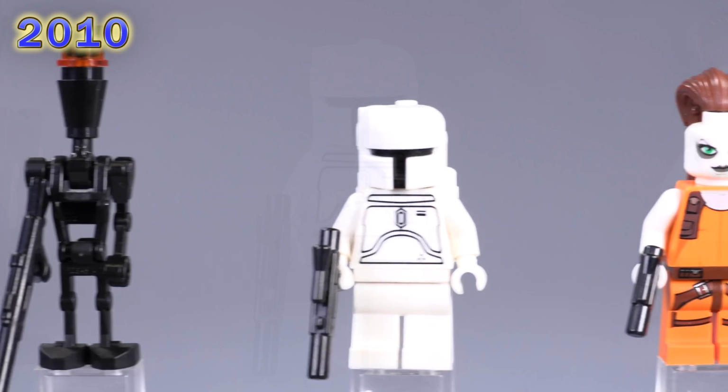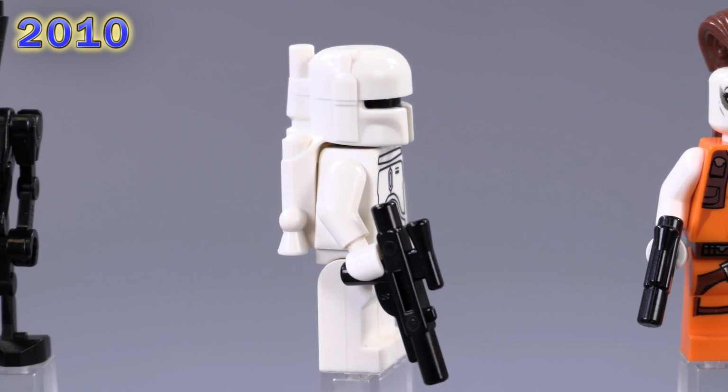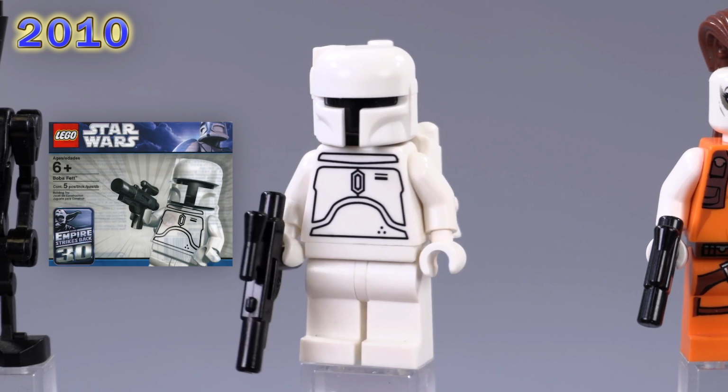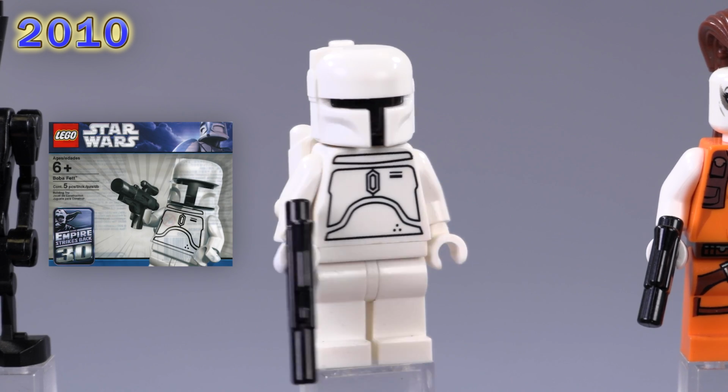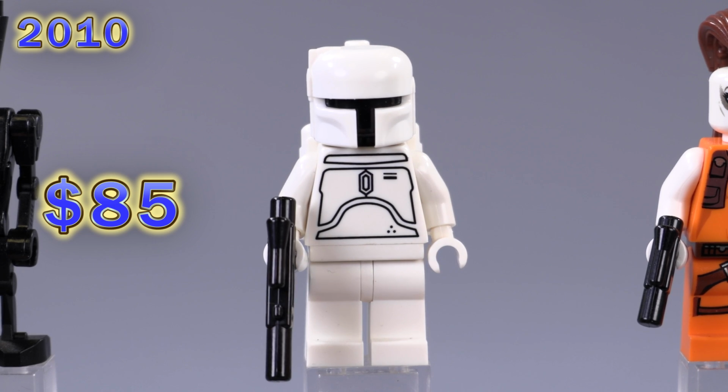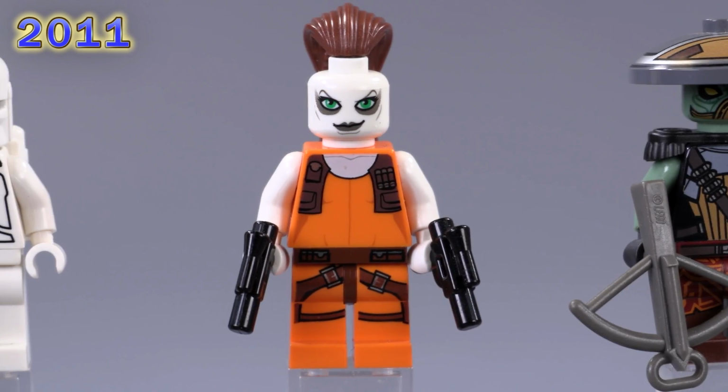And then finishing off this year, let's go to an extremely rare figure. This is the white Boba Fett. I'm not going to get into the context of why he is white. You should watch the other video. I'm going to say he's around 85 or 90 bucks if you want to get him brand new in that poly bag. And then 2011 brings us Aurra Sing.